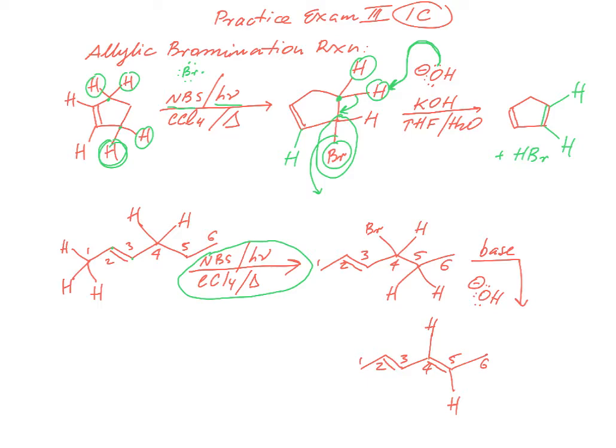So let's find the most highly substituted allylic hydrogen that will be replaced with the bromine atom. So here we have a primary allylic carbon, and therefore these 3 hydrogens are primary allylic. And here we have secondary allylic carbon with 2 secondary allylic hydrogens. Bromine will selectively replace one of these secondary hydrogens, giving us secondary allylic bromide.